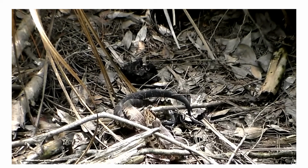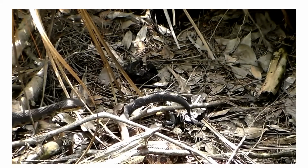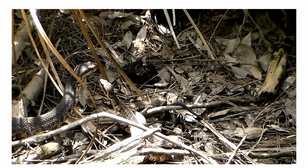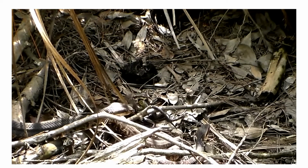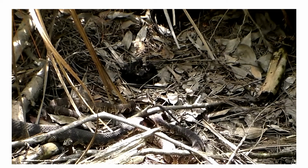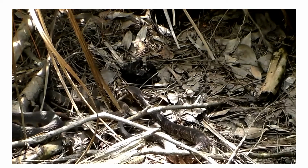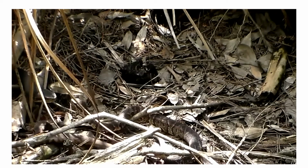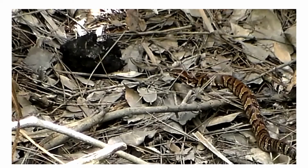So they continue their fight. Fairly long behavior, a fairly evenly matched pair, but here comes the big dude. So look at what happens. As soon as this other one comes in, this snake goes after the frog while the other's distracted. It grabs the frog. What's it going to do now? It gets a better purchase on it, and then it boogies. And because this is fixed videography, I don't really know how this turns out. But I get the sense the snake that was so food motivated and kept breaking away from combat and ultimately grabbed the frog and made a run for it. Here it goes. You see it backing up out of the thing. It was definitely in foraging mode.